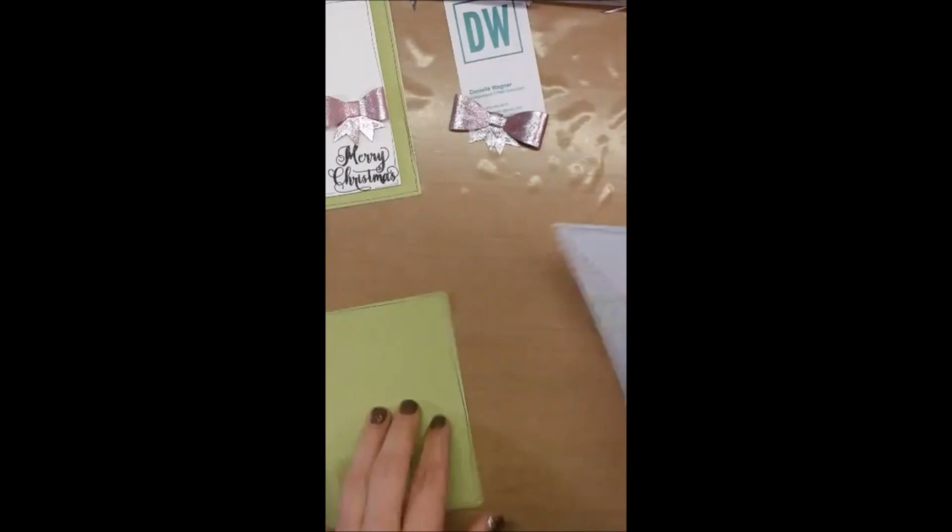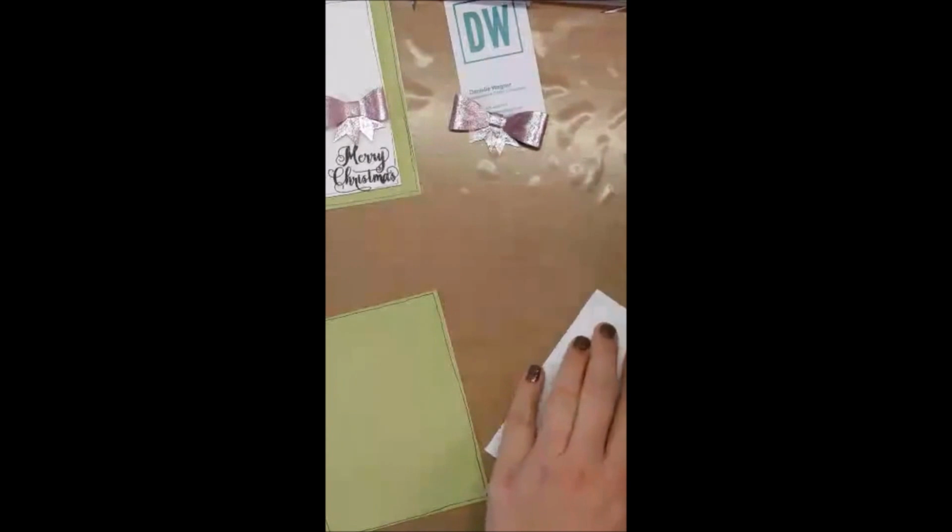Okay, so I think that's enough time for that. So we're going to add some adhesive. Oh, you know what? I'm going to put some foam tape on the back of this. I'm going to adhere this up. I want it to be adhered, but I want it to be up. Lord have mercy. I am just fumbling.